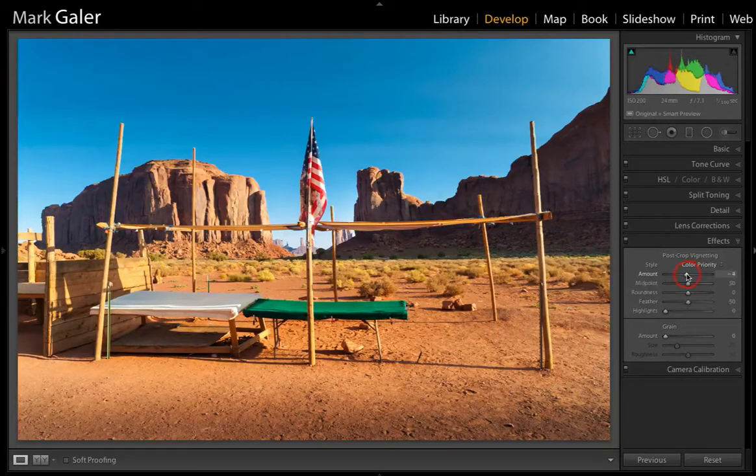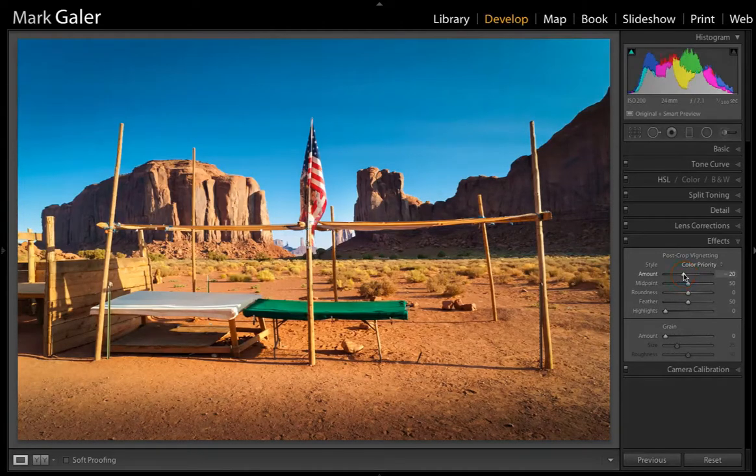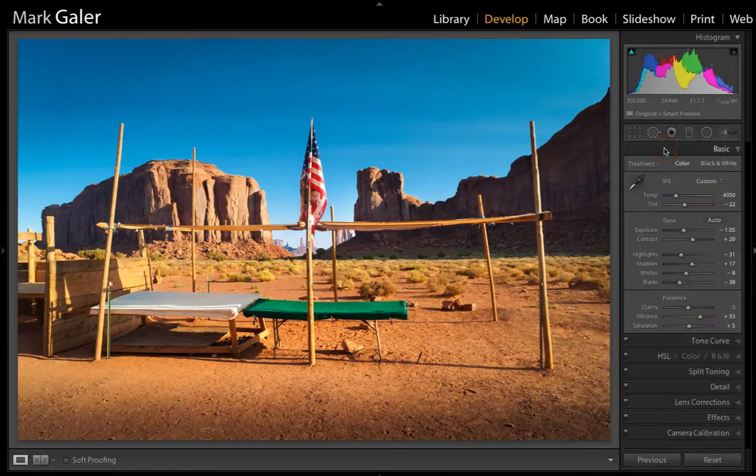Okay, I can now just bring that down. I'll come down to a value of around about -20, just to darken the corners of the image slightly. Okay, if you do have any highlights sitting at the edges and that you don't want them to also be darkened, then you can raise the highlight slider, although we don't have that problem in this particular image. Okay, again I'll click on the basics panel to come back to the starting point.